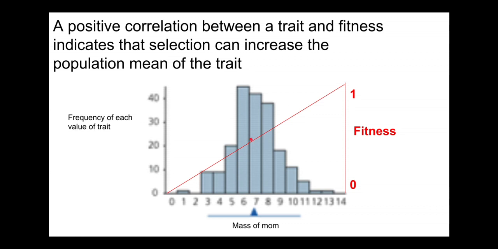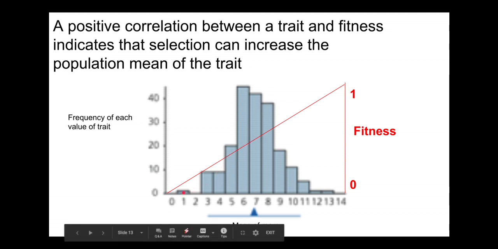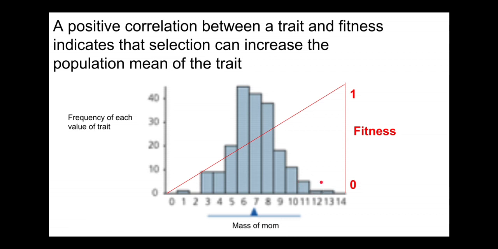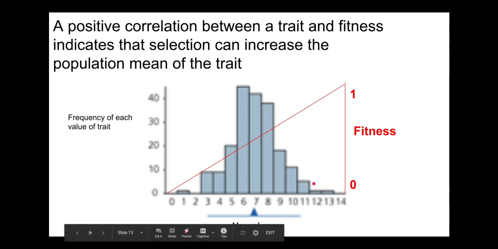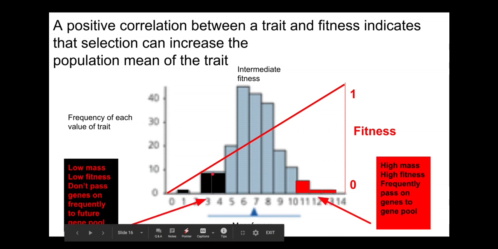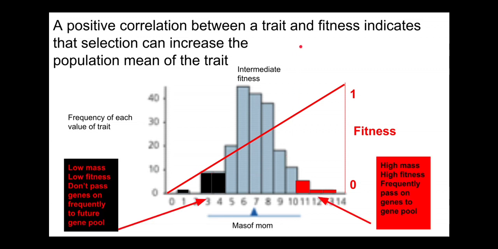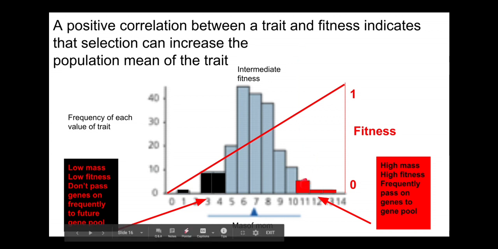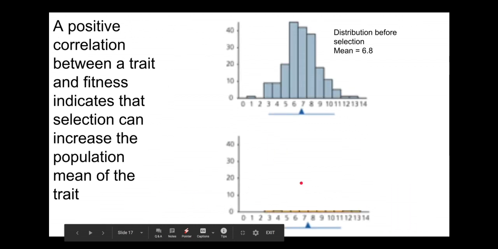and they have average fitness. Now, when you think about how these graphs relate, these one or two individuals that are small have relatively low fitness, so they are not going to pass their genes for small size on into the future. These individuals here are not very common currently, but they are most likely to survive and pass their genes on. They're going to increase the frequency of the genes that cause being big into the future. So again, individuals on this end are going to have relatively low fitness, individuals on the high end are going to have higher fitness, and the population is going to have an increasing frequency of the genes for large size.